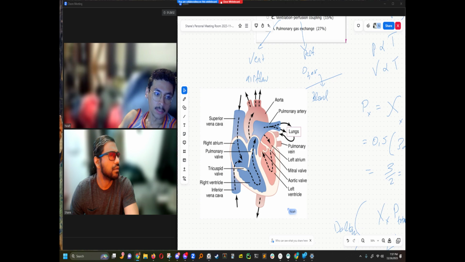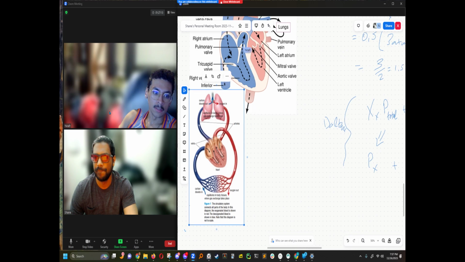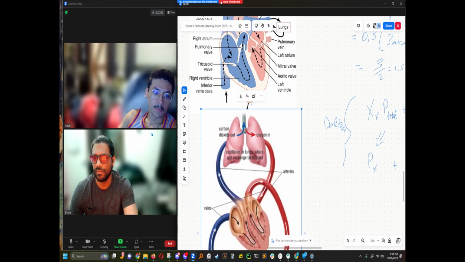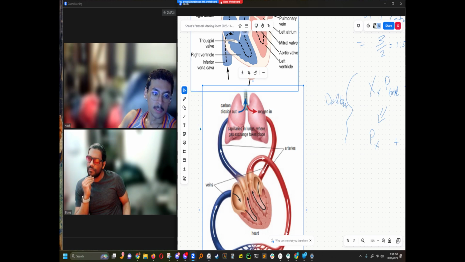Yeah, okay. We go in through the superior vena cava and the inferior, and then it goes through the bundle of His somewhere, no? Through the right ventricle, out through the lungs, and then from the lungs goes in through the pulmonary vein into the left atrium, and then the left ventricle, and then through the aorta. Look at that, I still remember things. Yeah. Good job.